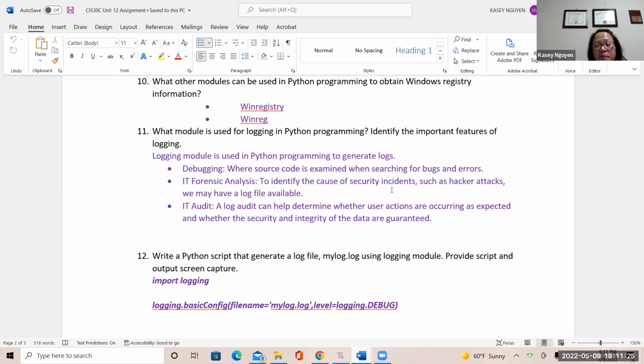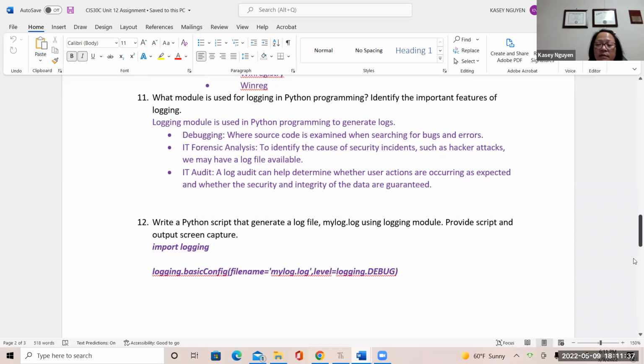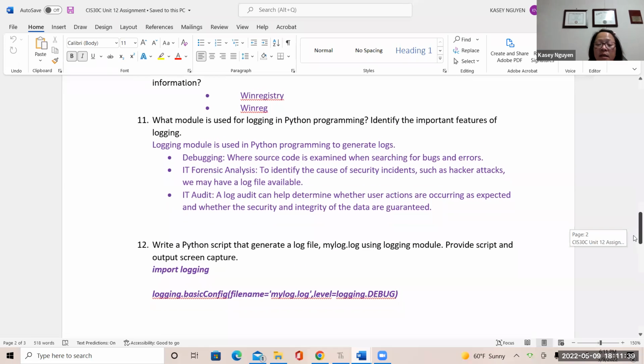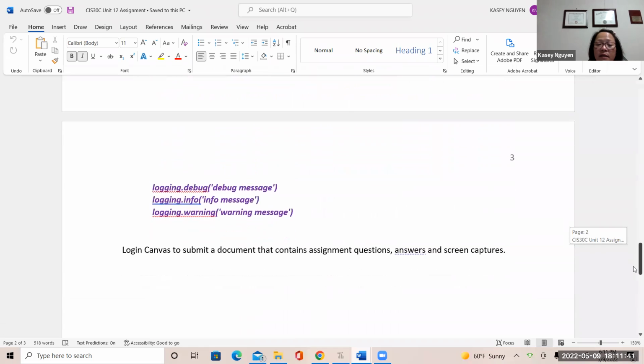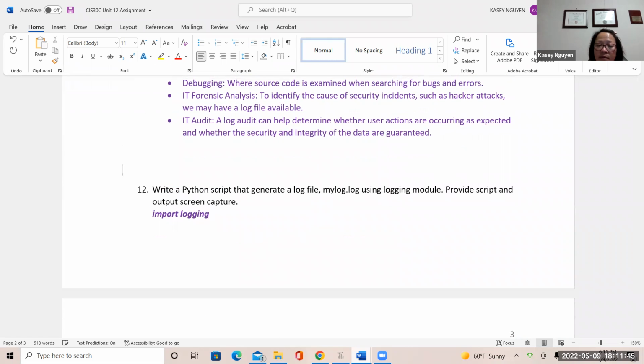So to really simply create a log file like mylog.log using the logging module, it's really easy, right? Let me move this down a little bit.